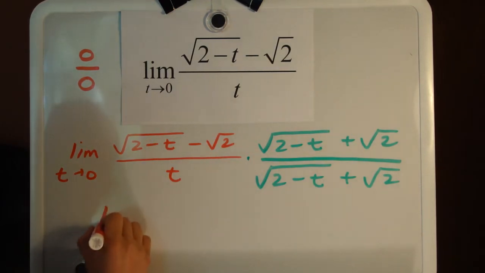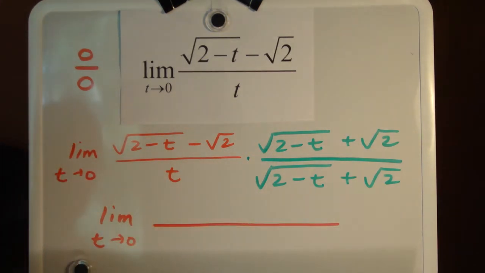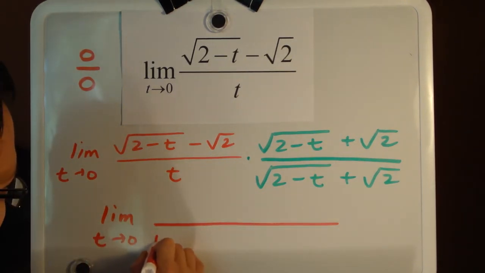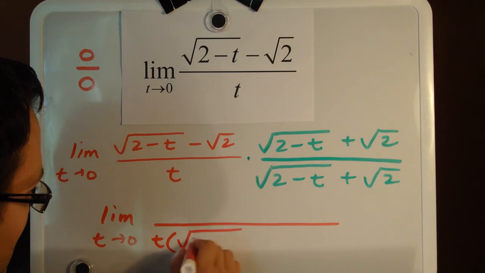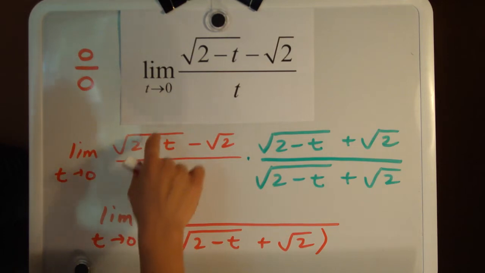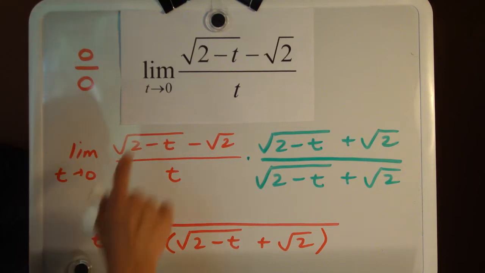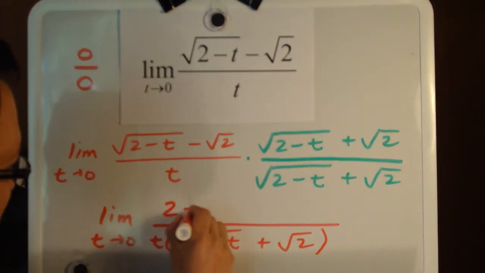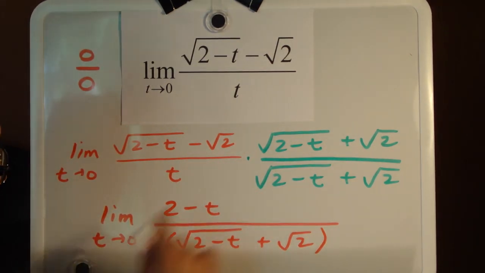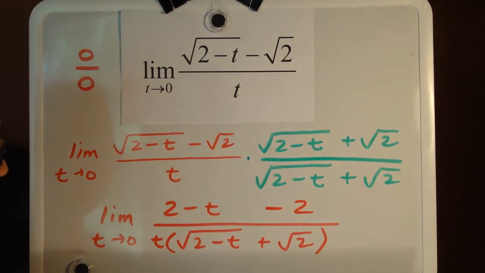Okay, so I'll just repeat this here. This is the limit as t goes to 0. The magic, in some sense, happens in the numerator. Nothing too interesting happens in the denominator, so I'm just going to repeat that, with the parentheses. Here we have two binomials, and we're going to end up with the difference of two squares. So the first two terms we end up with 2 minus t. The two middle terms are going to cancel out because they're opposite in sign, and then negative root 2 and positive root 2, we just end up with negative 2.